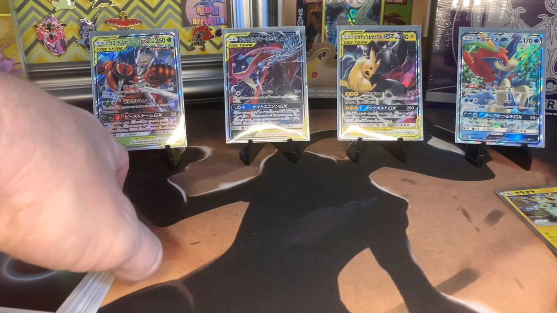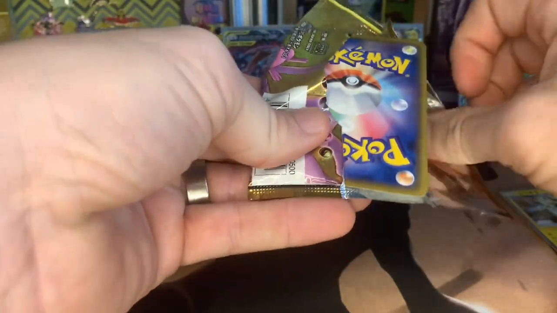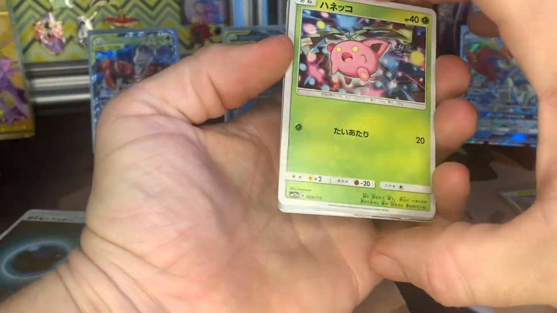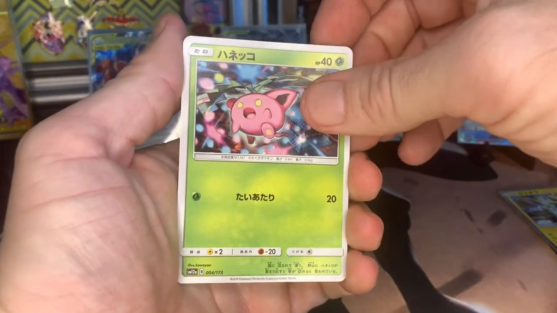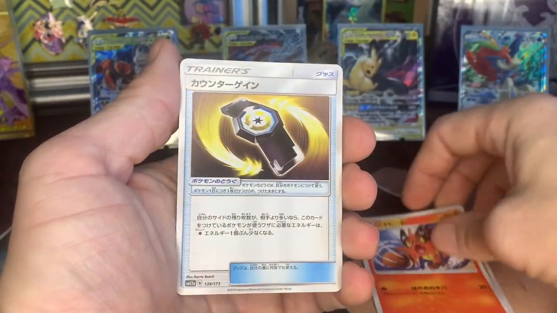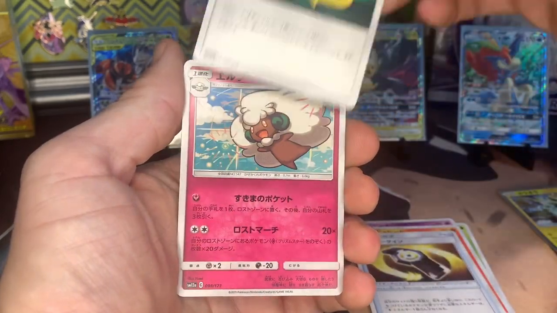But okay, let's get back to opening the rest of these cards. Okay, so five more packs to try to find that God pack. Can we do it, peeps? Let's see. Ooh, not yet. What was that, the Hoppip? No, no. Litten. Okay, I don't know what that one is either.